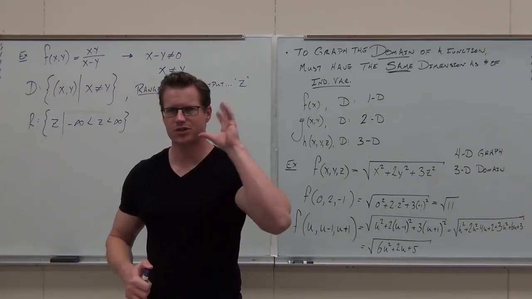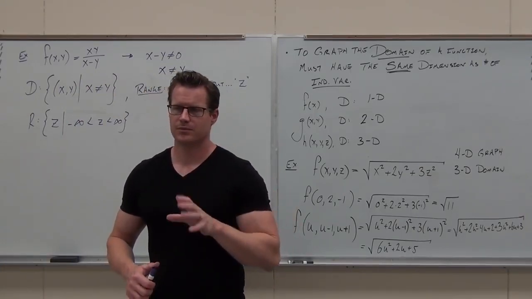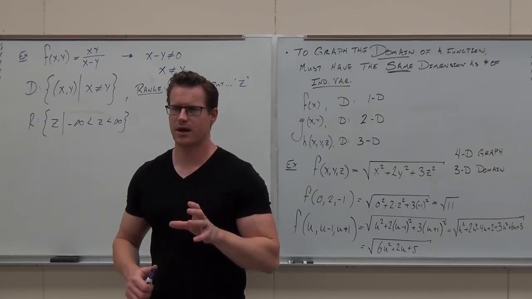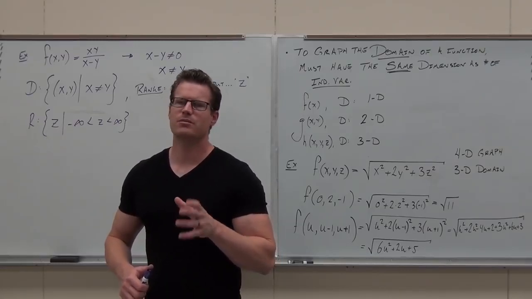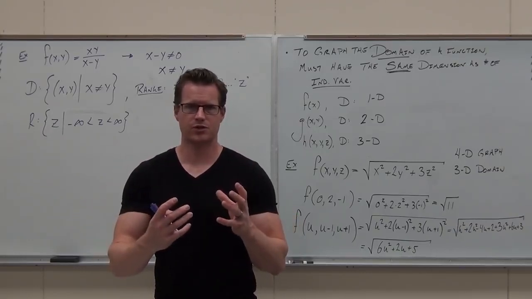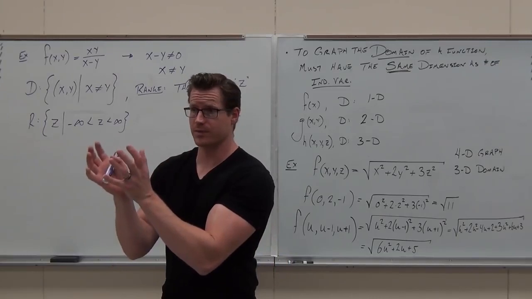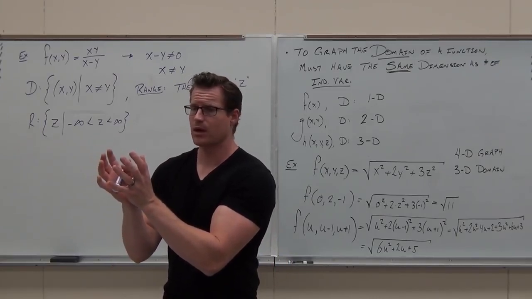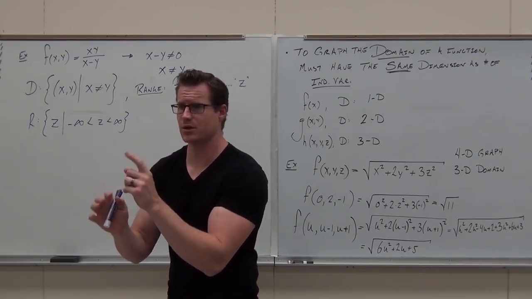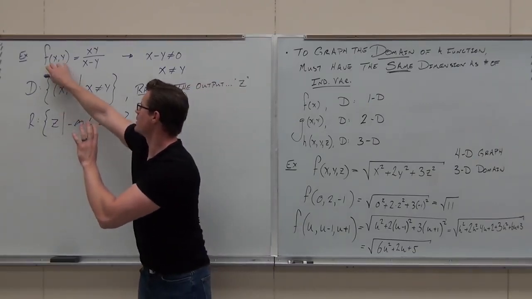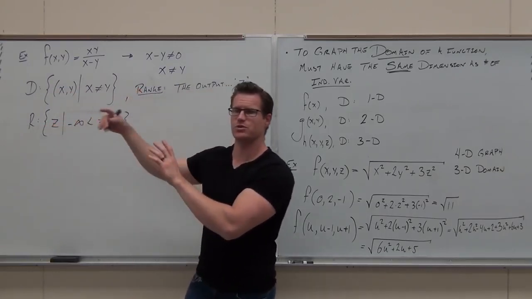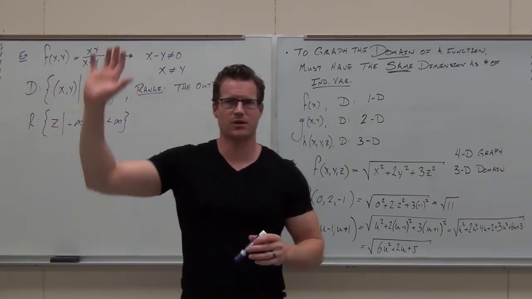Just make a little side note in your head. How many independent variables do you have? The domain has to say something about all of them. So your domain must include all the independent variables. You've got to make a statement about all of them. The range should have only how many? One. Just the dependent. So the domain's got to say everything about all these variables, and the range would include just your one dependent variable. Show of hands, feel okay with that one?